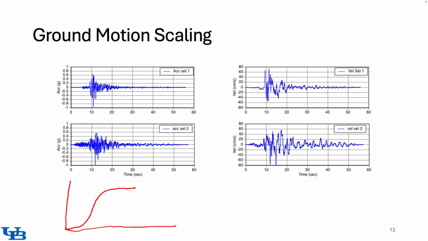Not so much on the West Coast, because the hazard is dominated by sources that are very close by, but elsewhere, remember the third type of wave that we have is the surface waves. These are the velocities. These are sort of the surface waves, but at larger distances, because they attenuate slower than the rest, most of the energy will be carried by the surface waves. So for those cases, the surface waves may actually be more important.